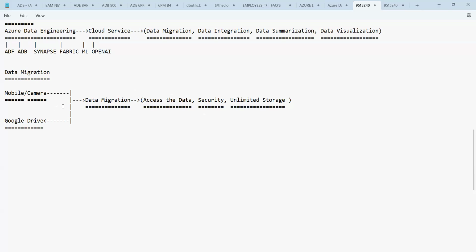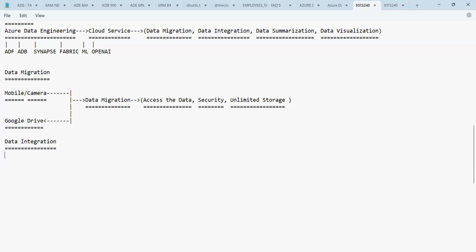The next process is data integration. Data integration is the process where we gather the data from various locations.